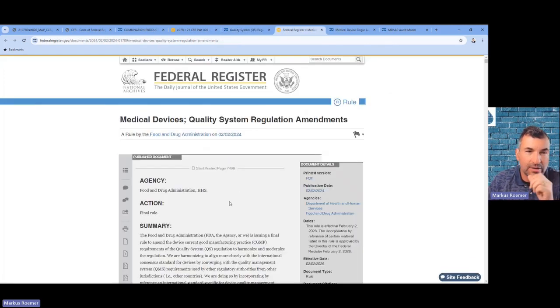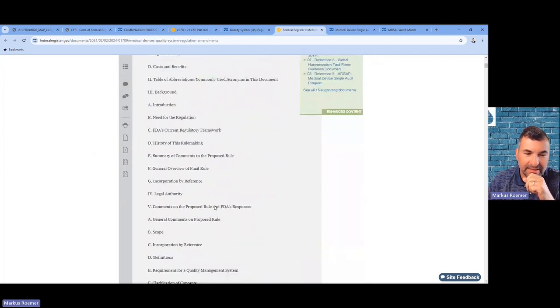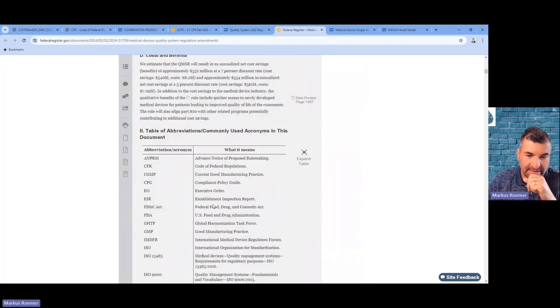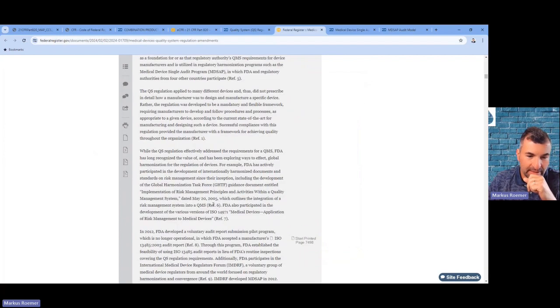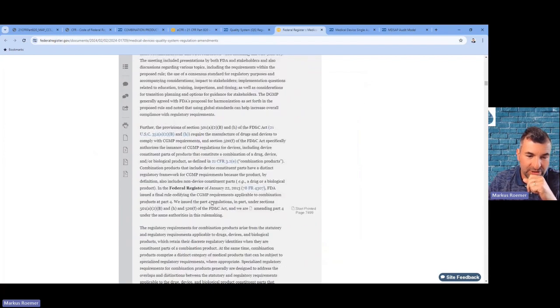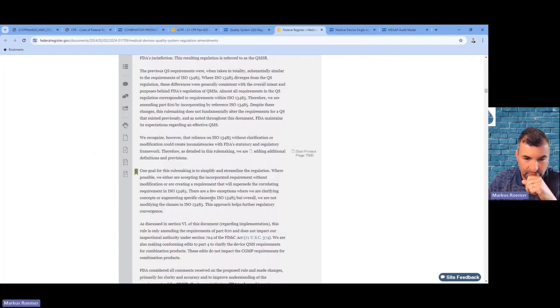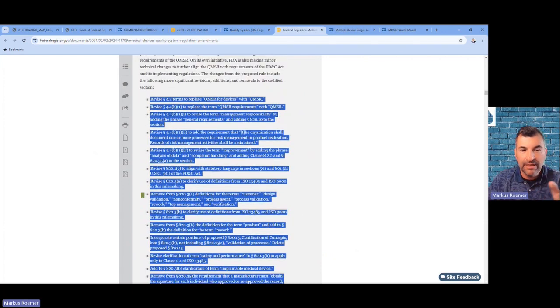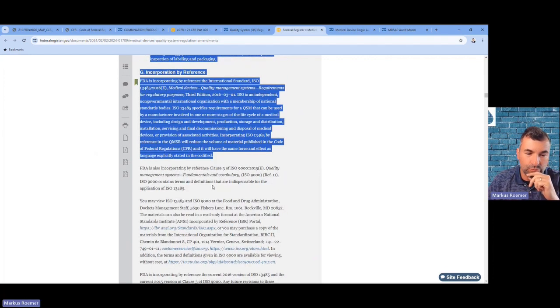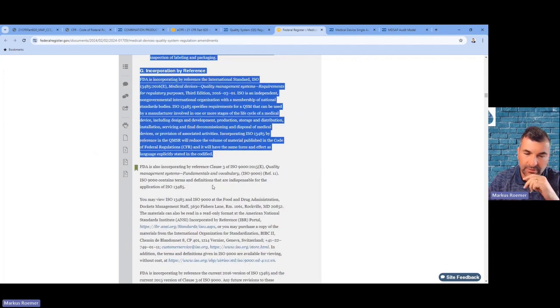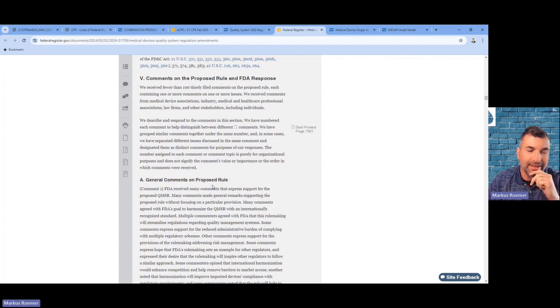You find it here also in the, and that's also very important, the Federal Register Notice, what the agency has done. I just have highlighted here some information. I think that's very useful, that they highlighted what was changed. Let me scroll a little bit, I will find it. So here you find it, which chapters have been changed of the new rule.